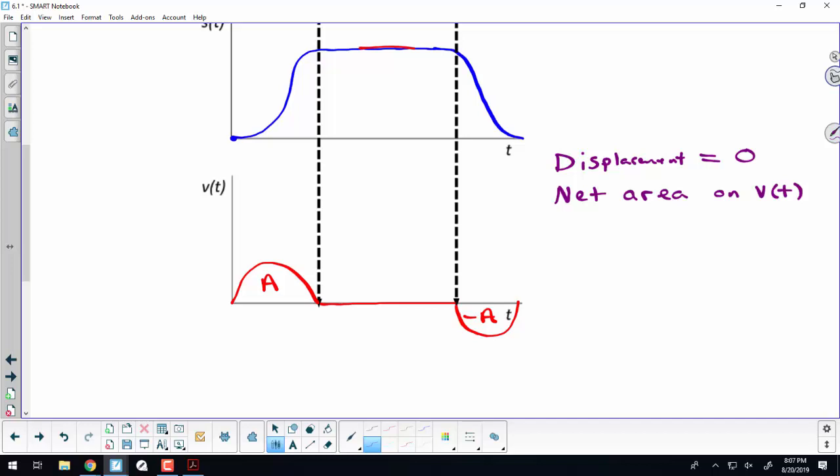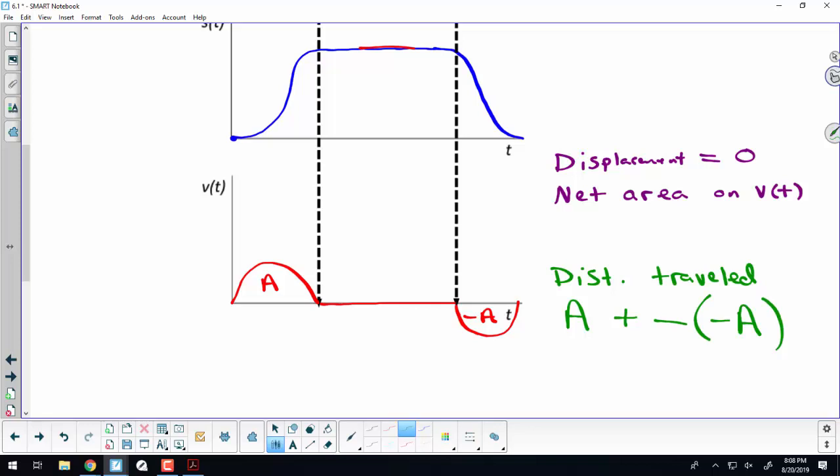So when we look at the distance traveled, what we have to do, when we're specifically looking at the velocity function again, is take the area above the axis, and we have to add to that not the area below the x-axis or the t-axis, right? But we have to make this negative as well.